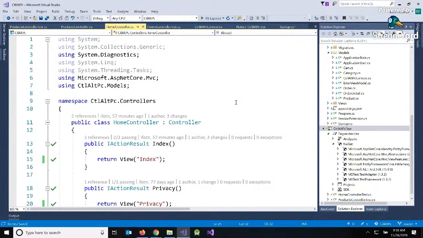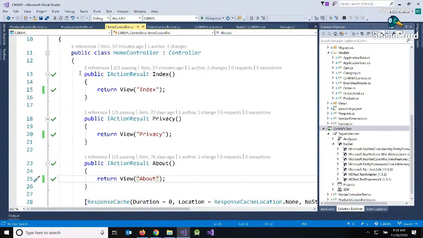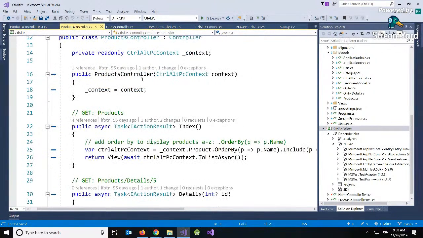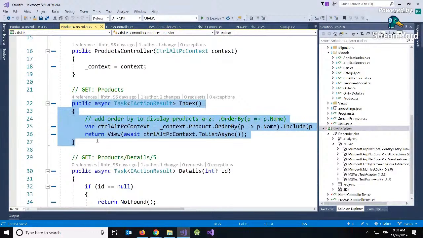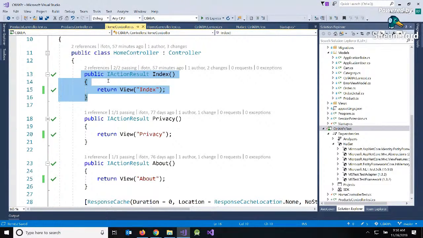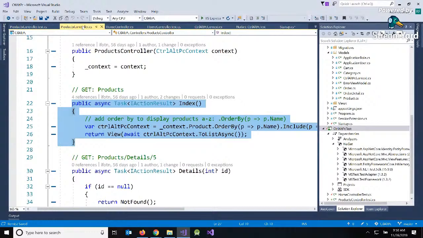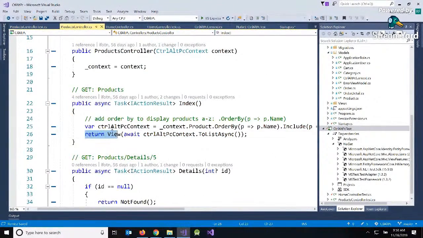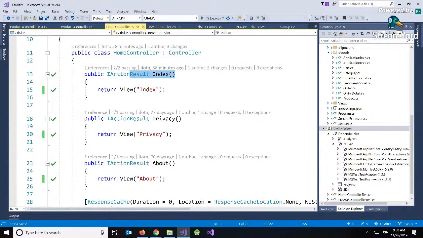If we go to the home controller, we returned an IActionResult. In the index method in our product controller, the method's a little bit different. What's different about these two? So here's the product index that doesn't work. Here's the home controller that does. There is a return view. It's actually in the first line here. Let me just copy this so we can look at them side by side.